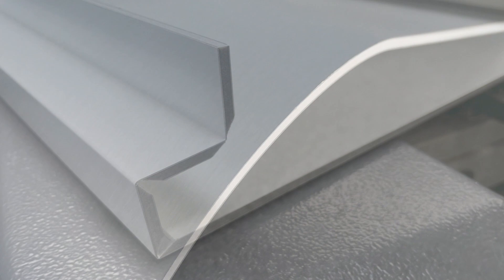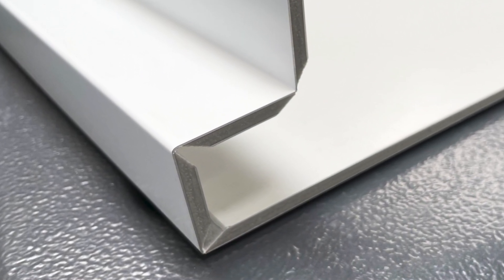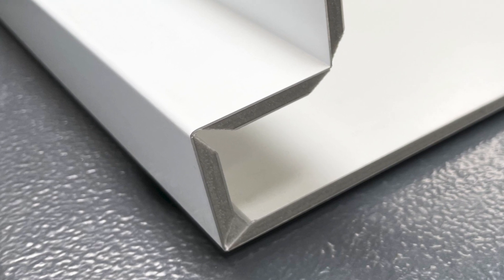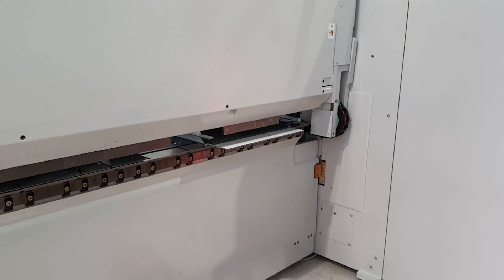Composite materials are frequently used when building metal facades. Using step bending, large radii can be created with these multi-layered sheets. Much more frequently, however, grooves are milled into the material where the bend will later be formed. This milled-out groove allows bends to be formed much sharper than otherwise.